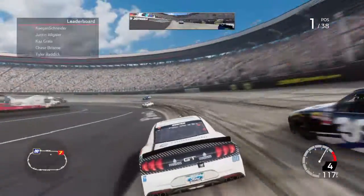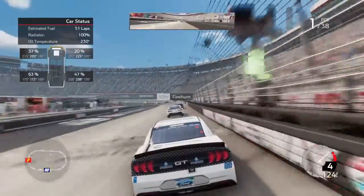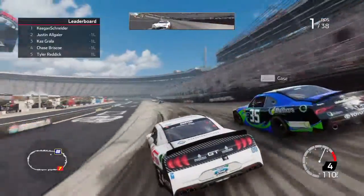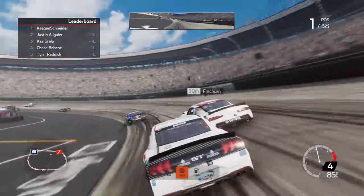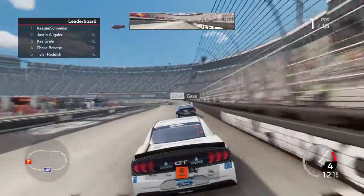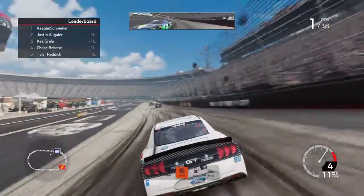You're clear there. You're all clear up top there. Everybody's still about 4 laps to the good on fuel. Careful, still there. You're all clear on the bottom there. And again, another moment getting loose off turn 2 that time. Stay low. All right, you're clear. See how worn out that right front tire is now, only down to 20%. Careful, still there. Clear all around.